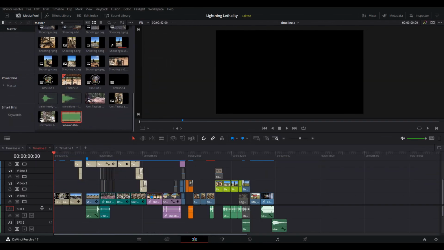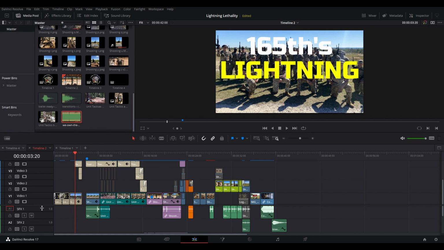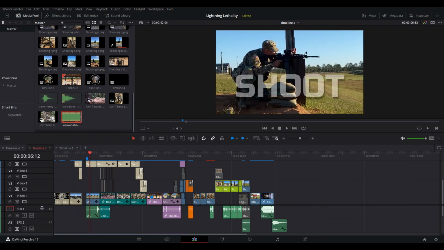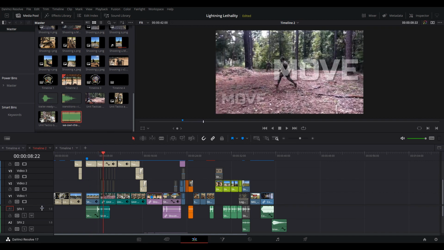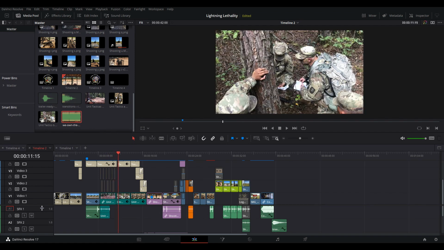All right, now it's time to clean things up a little bit. I've added a clockwise spin and then an RGB kind of separation effect to give it a little better look. I faded the word shoot in, and it's going to move rapidly right off screen as the soldier pulls the trigger. Now you're going to see small versions of the word move moving around the screen as the big move fades in behind the soldier running.